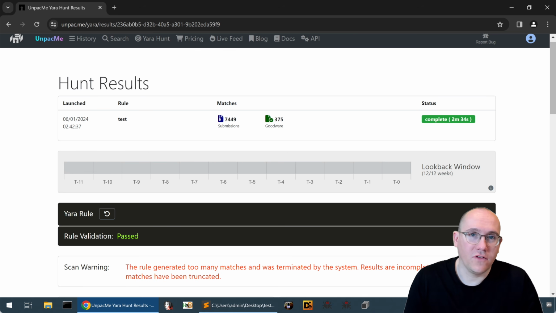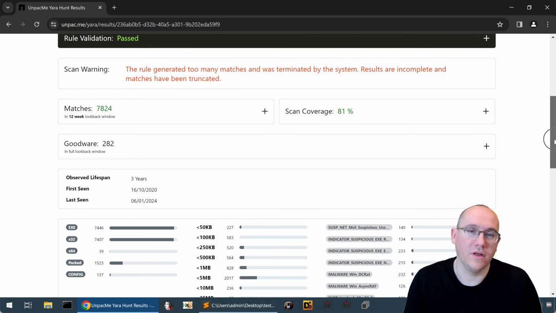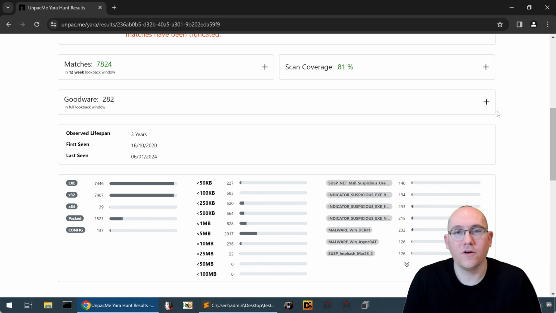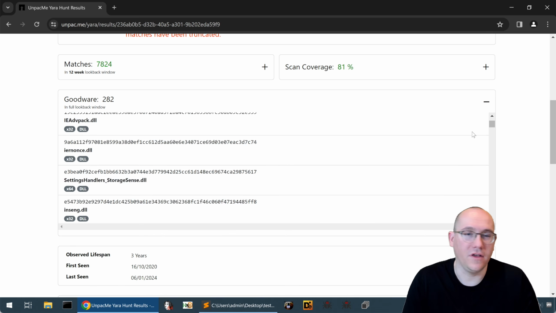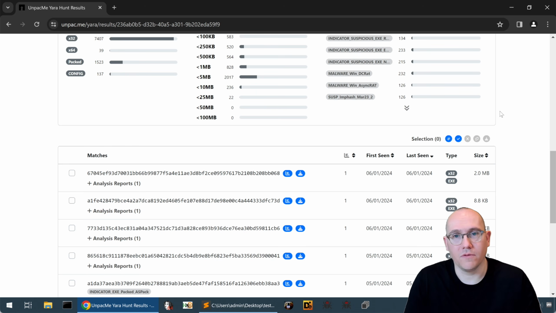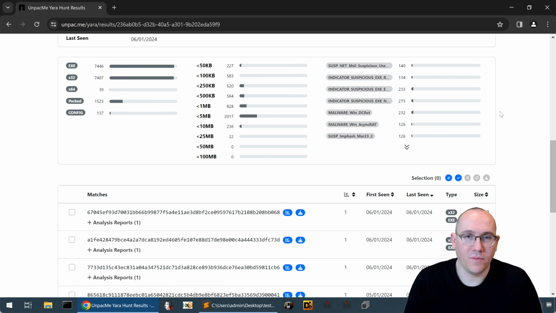Now in this case, the scan took a bit longer than 2 minutes because, as I mentioned, this is a very loose hunting rule, and it's going to match on a lot of samples that maybe aren't what we're looking for, but they're going to match that string anyway. So we can see here we have a lot of results, and if we scroll down a little bit, we can see we've not only matched malware, but we've also matched a bunch of Goodware samples as well. If we look in the Goodware here, we can scroll down and see there's a bunch of Microsoft binaries, as well as other applications that matched on our search. Scrolling down further, we can see in the results here all of the malware that is matched on our rule.